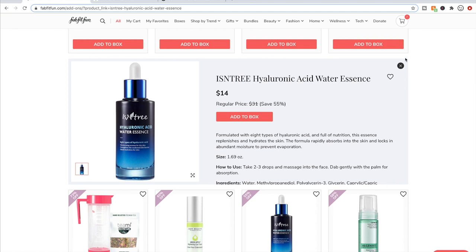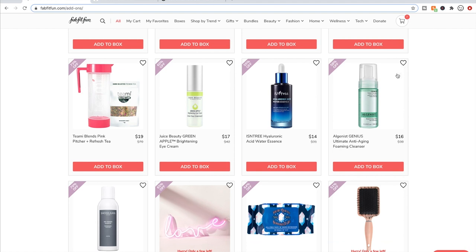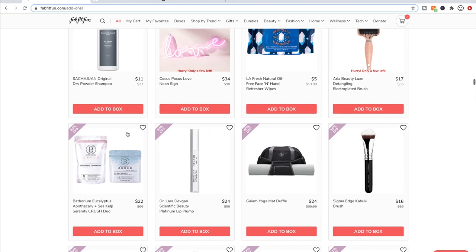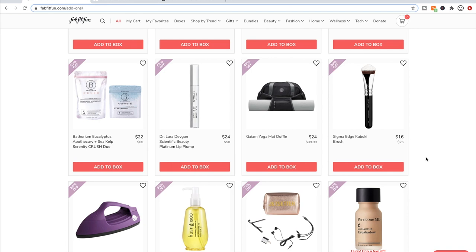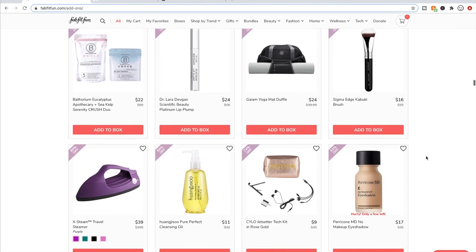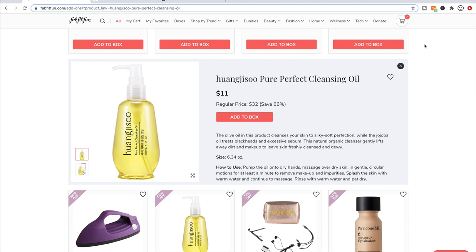Isntree, good reviews. Alginist, their stuff has good reviews. In general, you can find reviews on Sephora for them. I talked about Sasha Juan. Talked about Bithorium. Ooh, this lady's stuff, Dr. Lara Devgan, her stuff has amazing reviews. This is like clinical grade skincare. Great reviews, all of her things. I'm really tempted to get something from her. I've got my eye on it now though. Wow, good reviews. Okay. Hwang Jisoo, this one has good reviews. I already mentioned their products have great reviews.